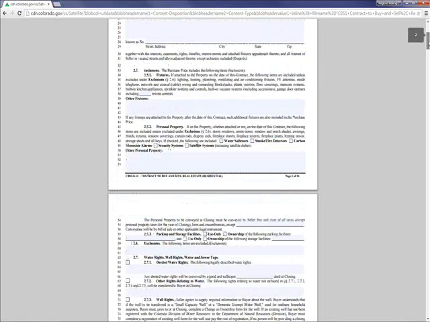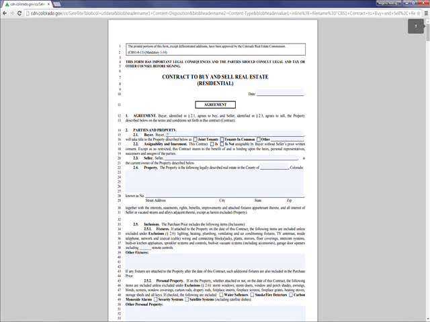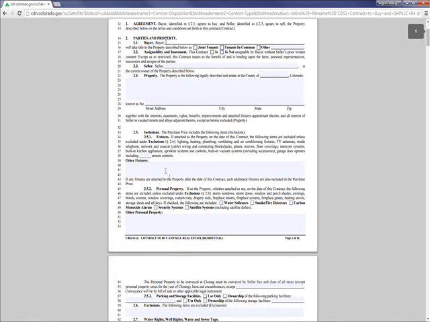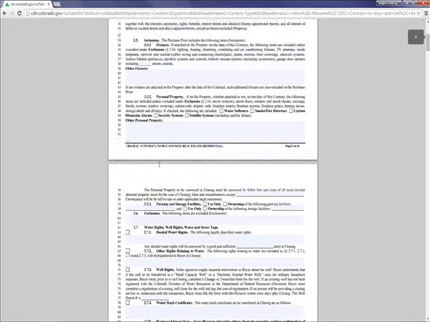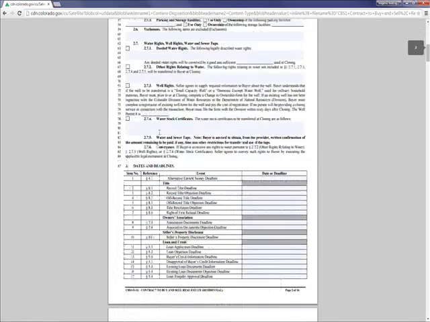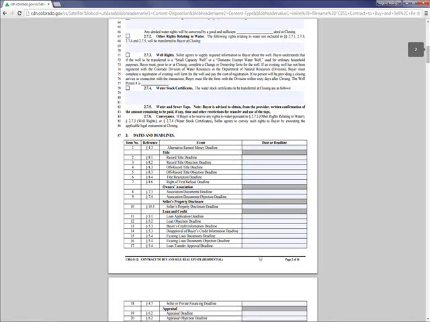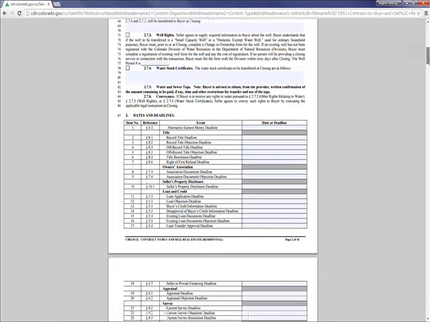Some of the major points you want to look at. Okay, so who's the buyer? If you're getting a loan, you want it to be the same exact spelling of the name that's on the loan. How are you taking title? Joint tenants, tenants in common, or other. You're using severalty or sole and separate sometimes if it's just an individual. The inclusions, the exclusions, all that. These deadlines are very important.